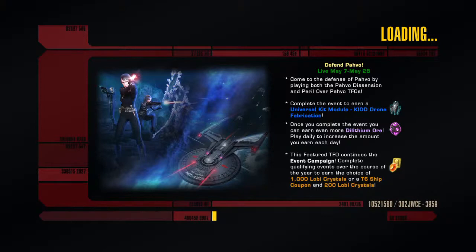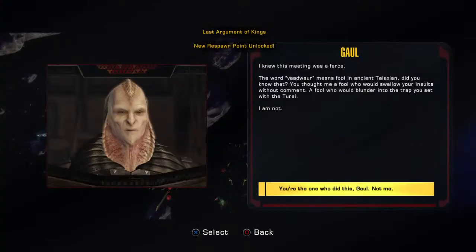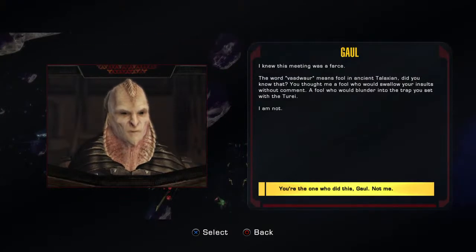So they betrayed us. Well, kind of saw that one coming. Vaadwaur means fool in Talaxian. That's what angered him. I knew this meeting was a farce. The word Vaadwaur means fool in ancient Talaxian. Did you know that? You thought me a fool who would swallow your insults without comment. A fool who would blunder into the trap you set with the Turei.